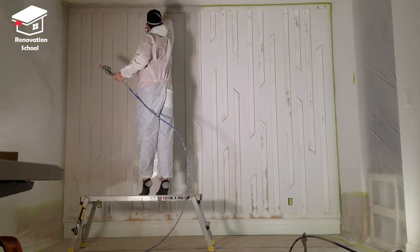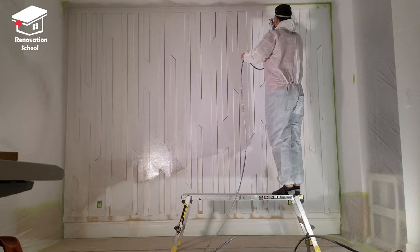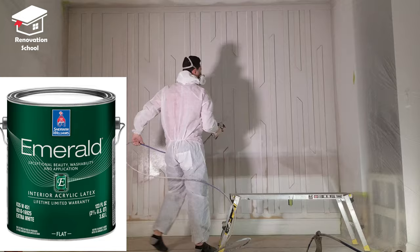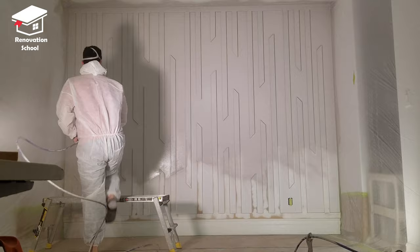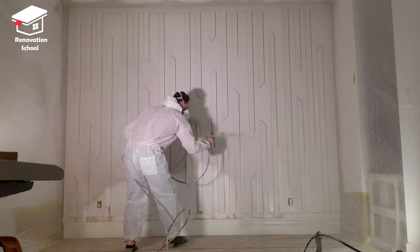Again, I highly recommend you buy the highest quality paint that you can afford. For this project, I used this paint by Sherwin-Williams. It's a bit expensive, but you really pay for what you get. The quality of this paint is extremely good. It's extremely durable, it's washable, it's scrubbable, and it has all the bells and whistles that you ever want in a paint. Accent walls normally have a lot of details in them. If you really value your time and money, it's best if you can buy the best quality paint right at the beginning, so you're going to be done and over with it.